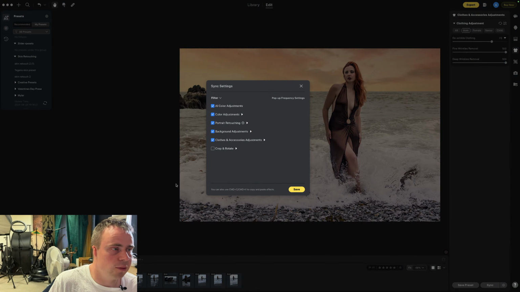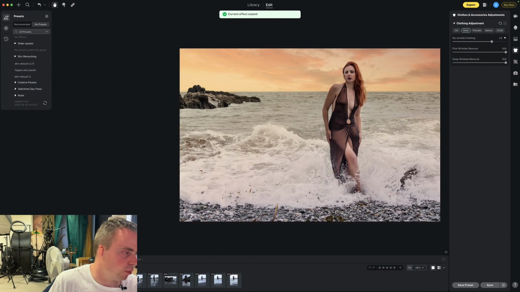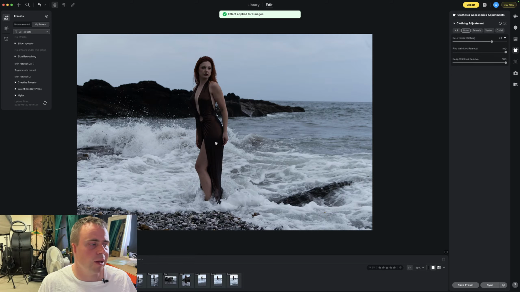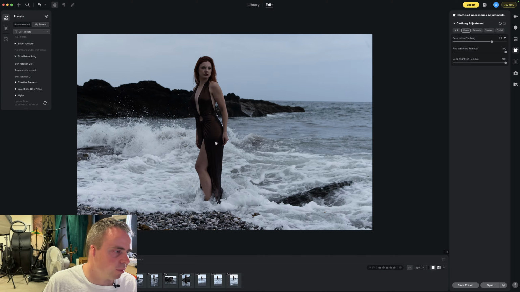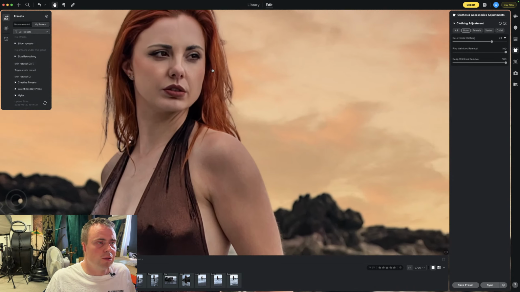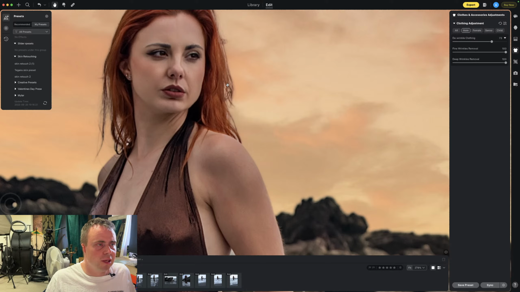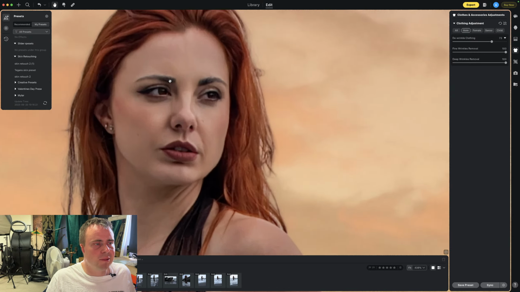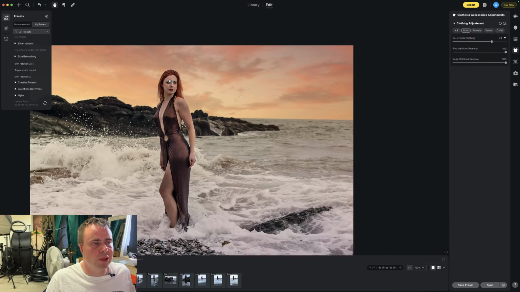What I may just do, I'm just going to copy these and then we'll just apply it to the next one. So this is another one. This was actually the thumbnail image we used, but obviously you would have seen it with another sky. So yeah, that looks really nice there. And what I noticed massively in the detail in this is it really does cut round the hair here so that it blends in with the whole scene.